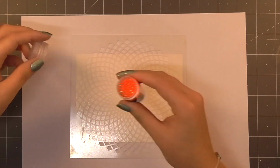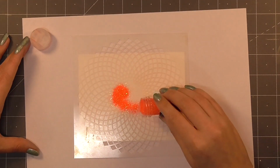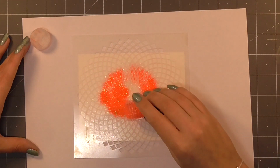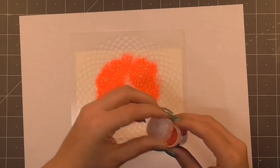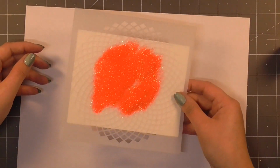So I'm going to grab a series of glitter. I'm going to be using Arteza glitter, and I'm starting off with this orangey colour right in the centre, and I'm trying not to fill the whole panel because I want an ombre effect on this here. So I'll tip that glitter in place and then shake it away, and this is where it gets really messy.